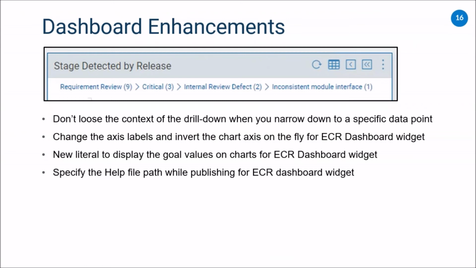And while you are going to publish ECR table as a dashboard widget, you also now can specify a help file path. So if you have configured separate help pages for your custom metric widget components, you will now be able to point it to a specific help file as well, just like any other widget which is shipped out of the box. So now it's much more consistent with the standard product shipped widgets, and you will get the same kind of usability across.